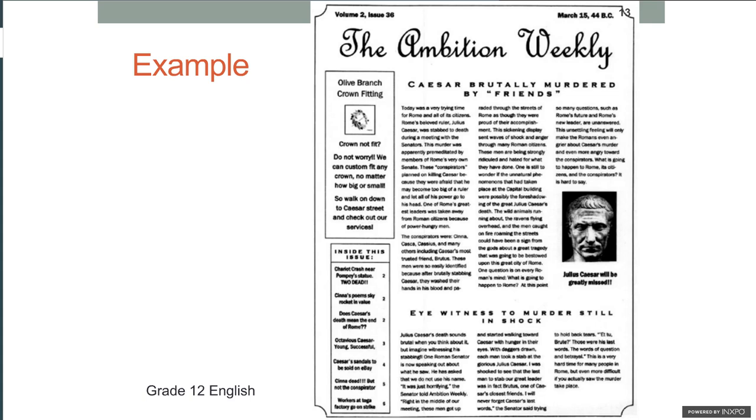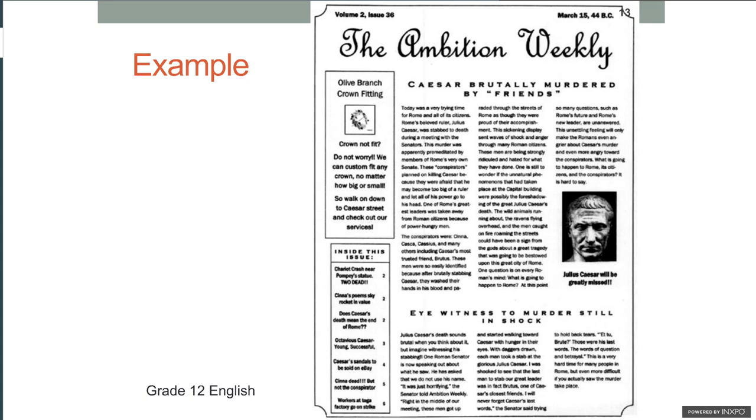And the newspaper was supposed to come out either the day of the assassination of Caesar, the day before, or the day after. And as you can see, this one is Caesar's already dead. This comes out the day after. If you read, and of course you can't, it's too tiny, but if you were to read the lead story there, you would see a wonderful summary of the play, Julius Caesar. If you were to read the eyewitnesses' story below, you would see a wonderful summary of a little side bit of the plot of Julius Caesar.